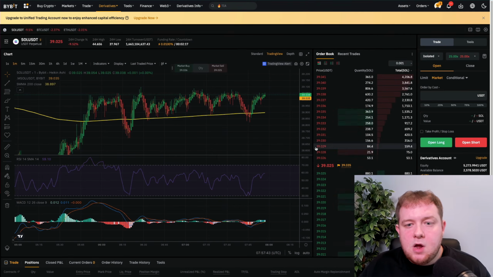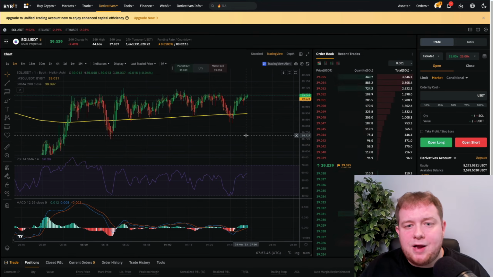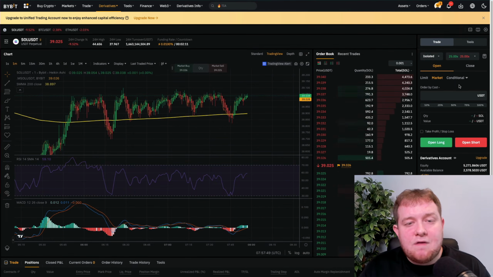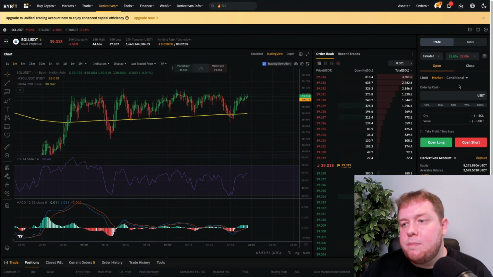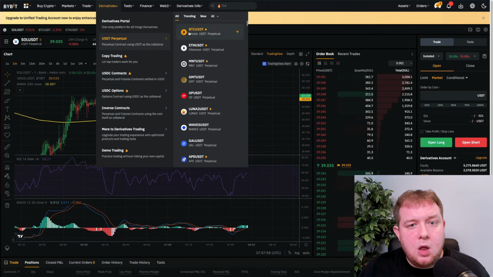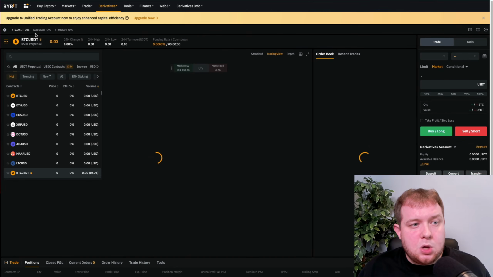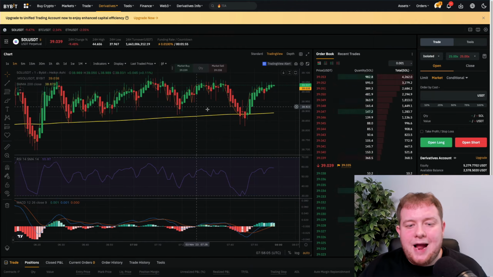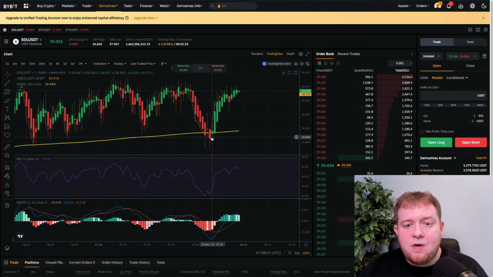So quickly, I just want to show you an example right here of how you would enter a trade over on Bybit. First of all, you have to have a deposit in the account, so deposit some crypto, and then you want to go over to derivatives right there and USDT perpetual. Click on Bitcoin as I said at the start, and in this example I'll change it to Solana, but this will work on any different coin. So we can see right here, just an example. I'll go over a quick demo trade.